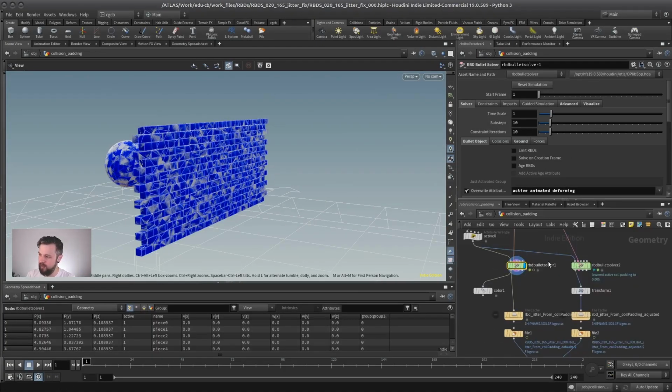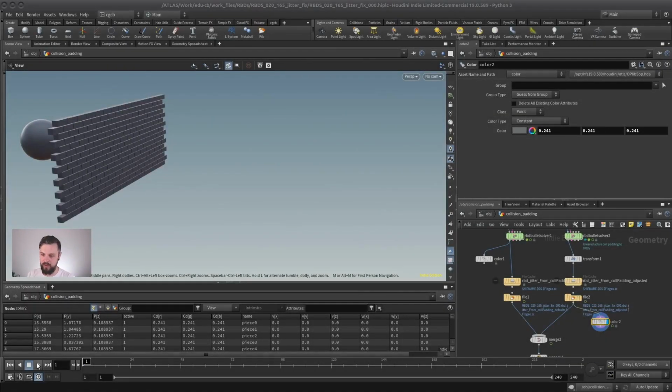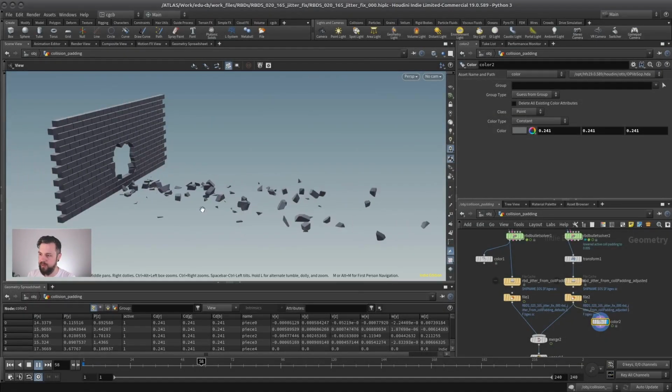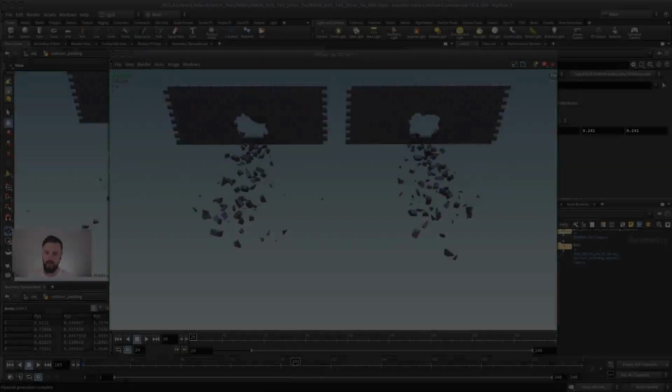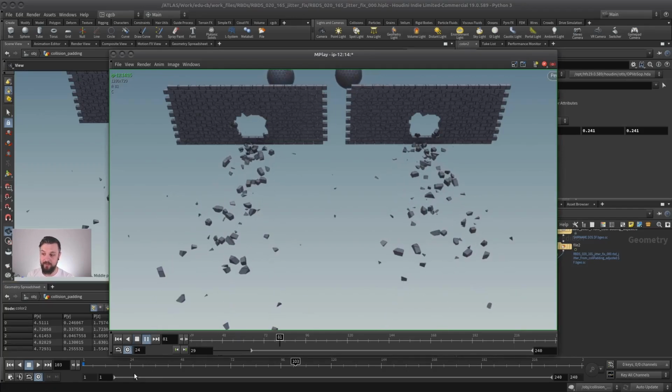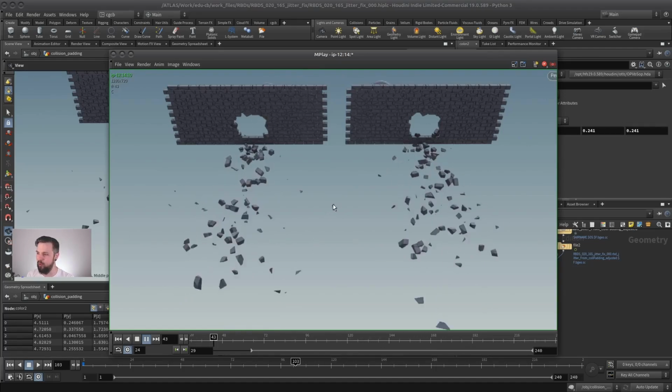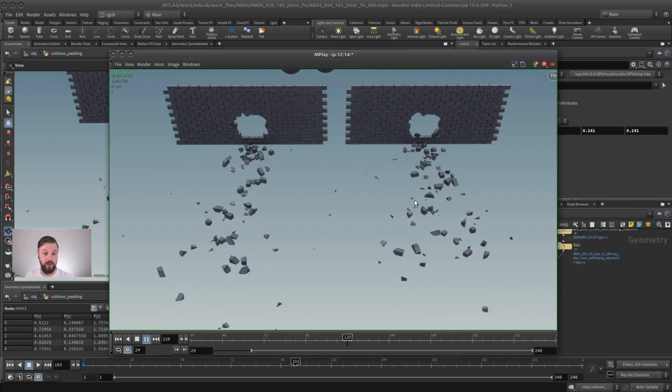And if we look at a simulation that has this changed and we look at the results of that simulation, we can see that when we wait a little bit, the whole thing becomes much more stable and we have way fewer pieces that keep flying around. So if we compare the two versions, one with the default collision padding and one with the adjusted collision padding, you can see that on the left side, the default, there's a lot of movement going on after the simulation should have settled. And on the right side, it's much more stable. Even some pieces are moving over. So yeah, definitely something you should try to check if your collision padding is maybe too high. This is the most common source for RBD movement or jittering after the simulation should have settled.